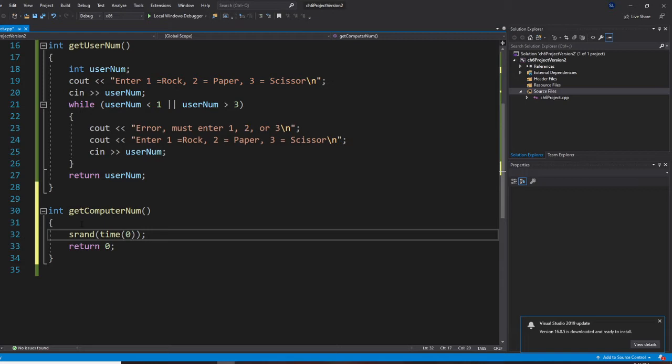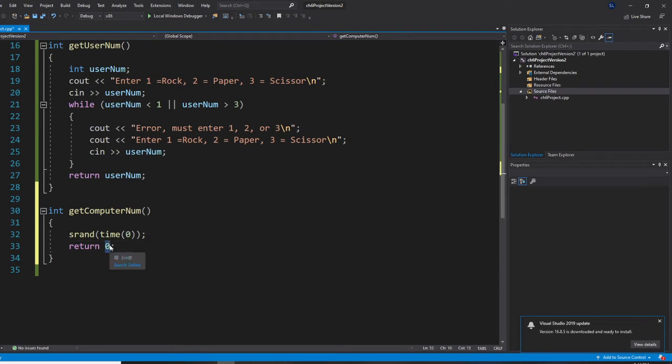As soon as I get this computer number out, I need to get this number. This will be returned. I'm going to return the number here.